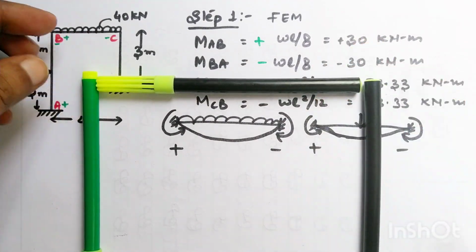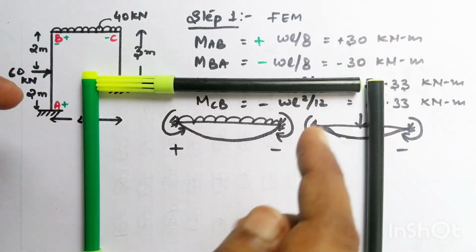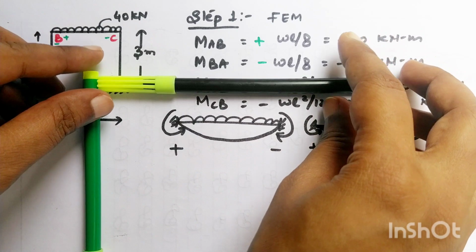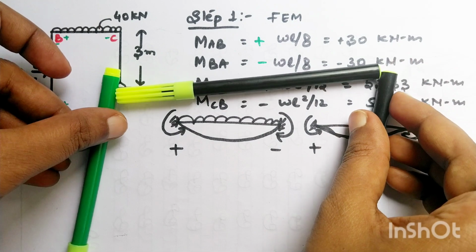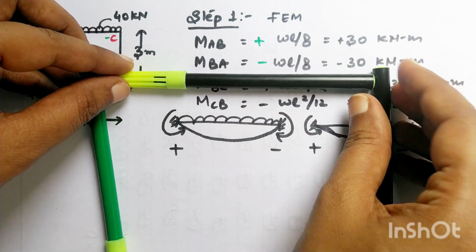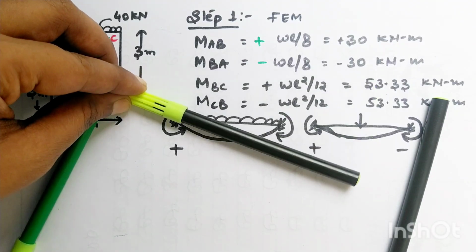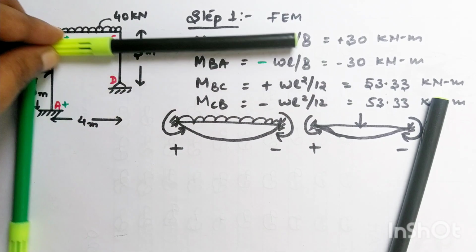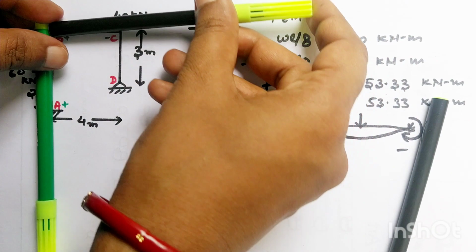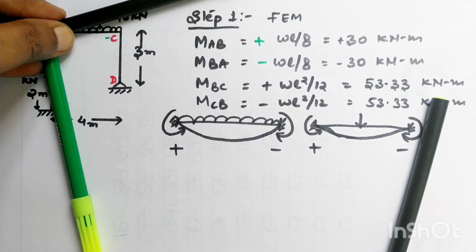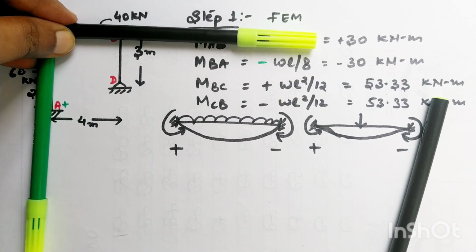If some loading is coming onto the structure, so this is our structure, these are our joints. So this joint which is an intermediate joint will behave as a rigid joint. So the structure will behave something like this. We are saying that the joints will not have a relative translation, but the joint will behave as one. So if some rotation is coming, the joint will move in this manner, and no relative translation is there. The joint will behave as one. So this is the property of a rigid joint or intermediate joints.